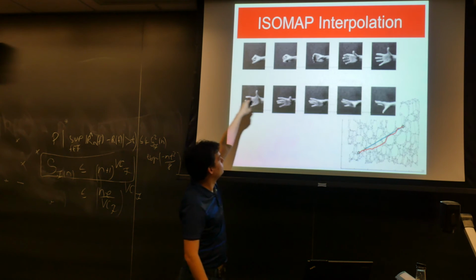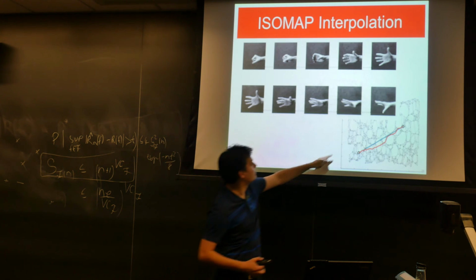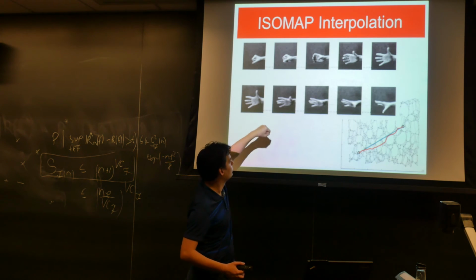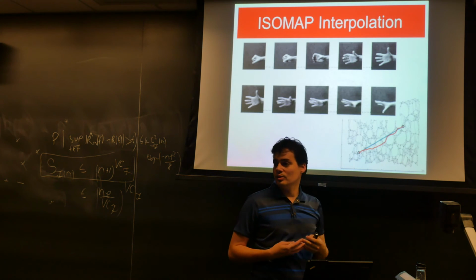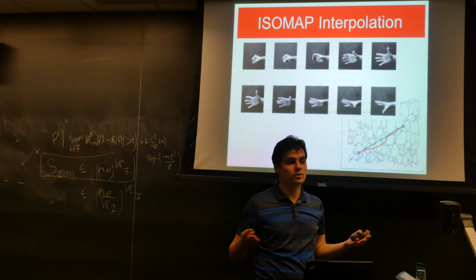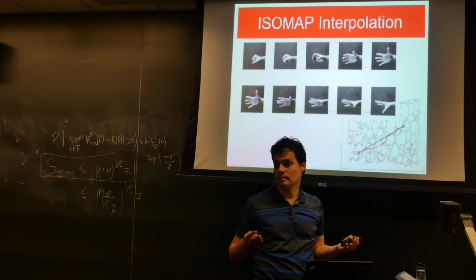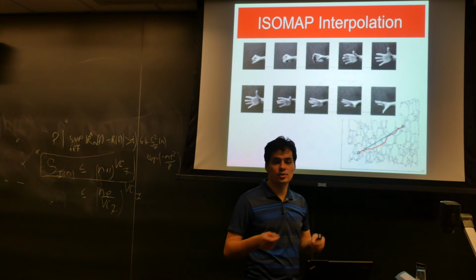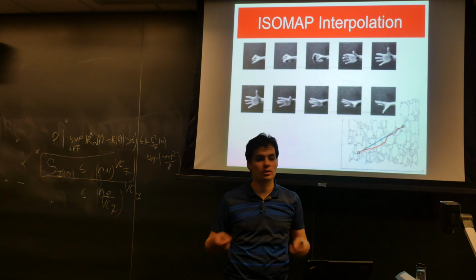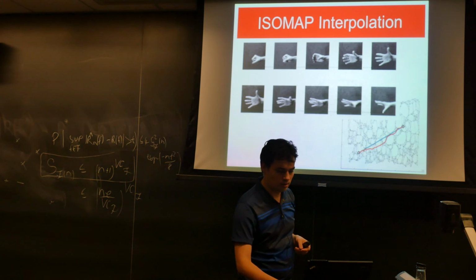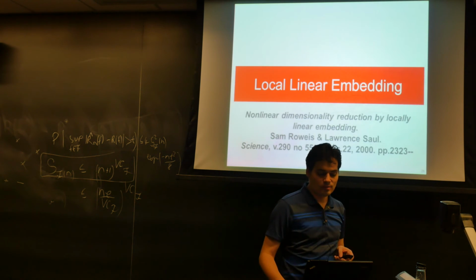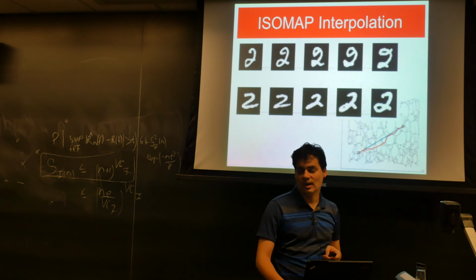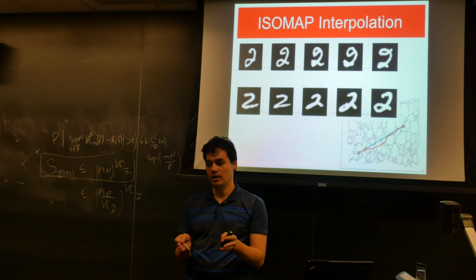So these are some results of this IsoMap interpolation on images of a hand opening and closing. The nice thing is that if you just use standard Euclidean distances between images, that wouldn't work at all, because the Euclidean distances between these raw images are just big, no matter what images you choose. Wait, if the distances are big, how do you do nearest neighbor? Except for your nearest neighbors, the other distances are very big.